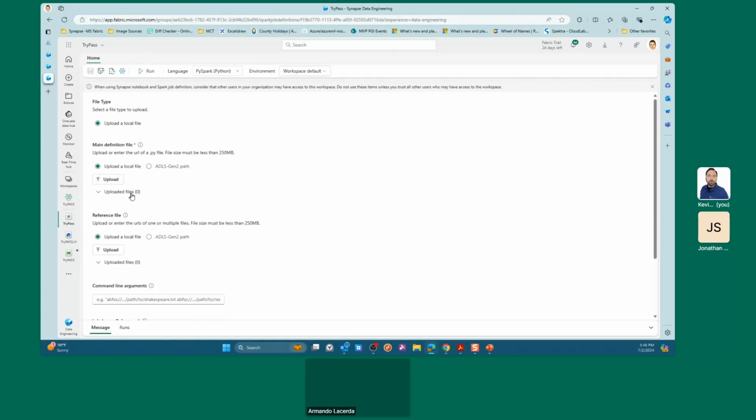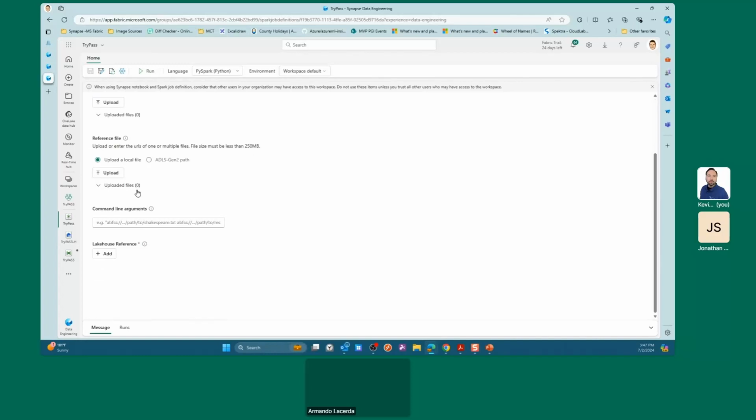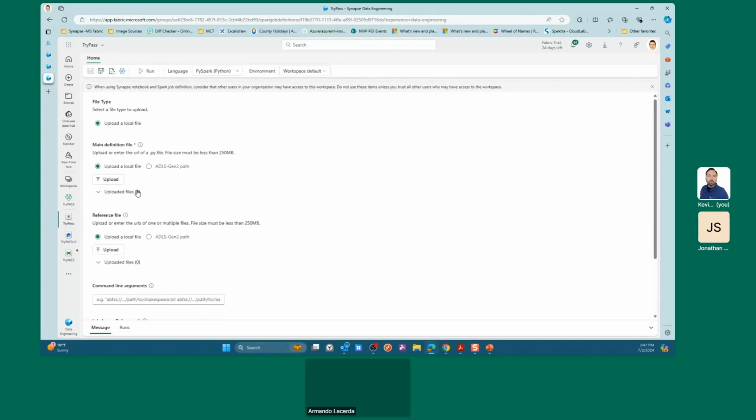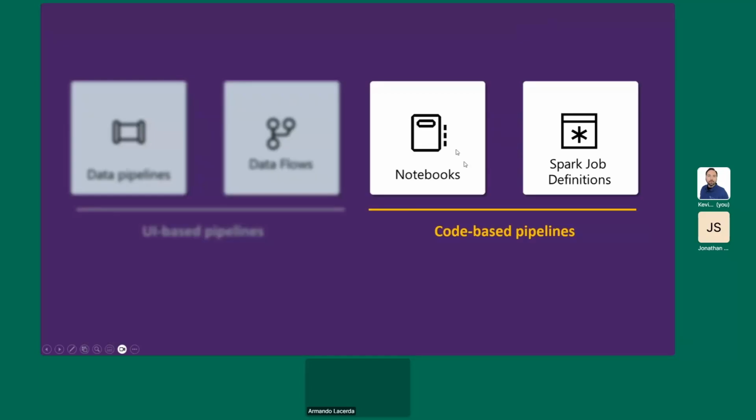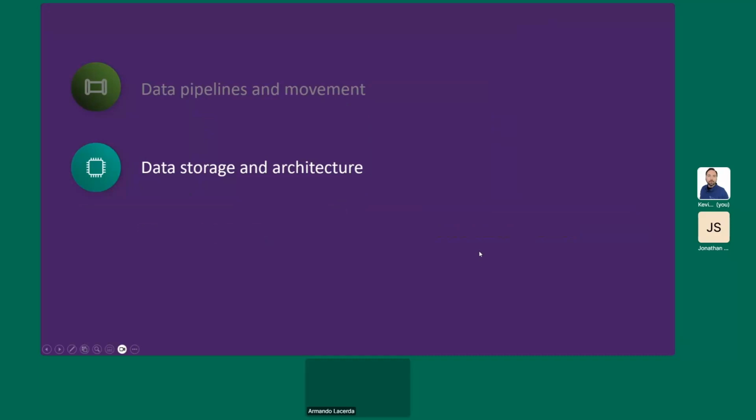This would be for more generic processing that is supported by Spark. It will be set up as a Spark element in there. But again, not really targeted to ETL processes. Data engineering is more for generic processing there. So there we go, right? We have these two options here that are really based on Spark engines.